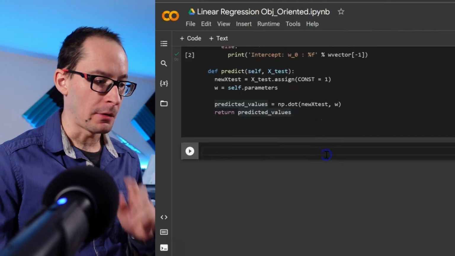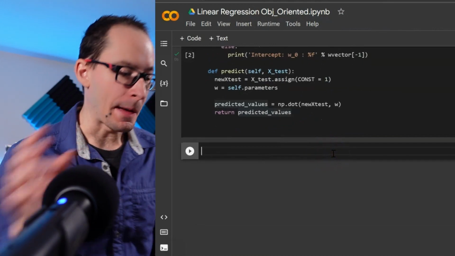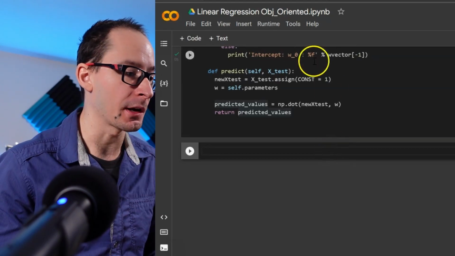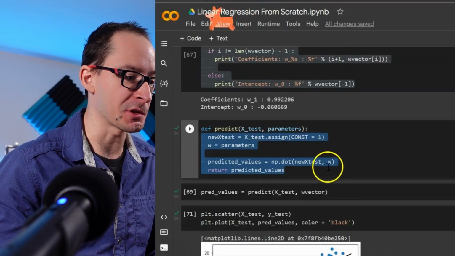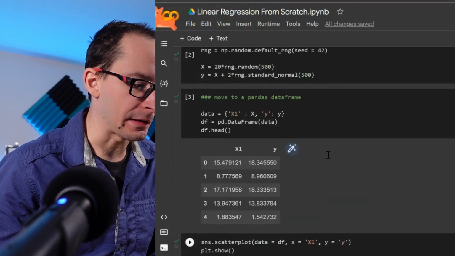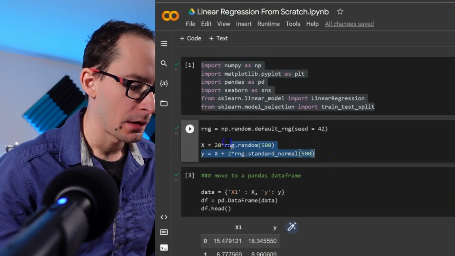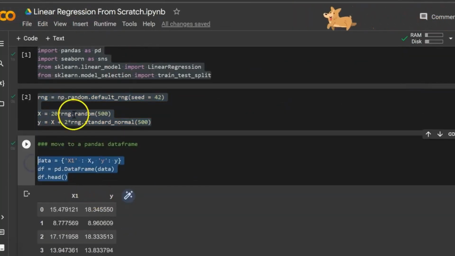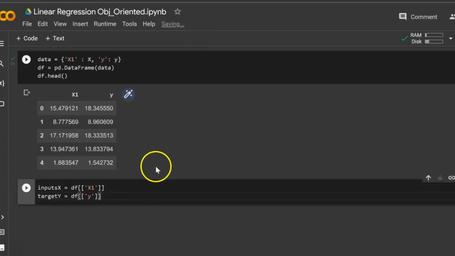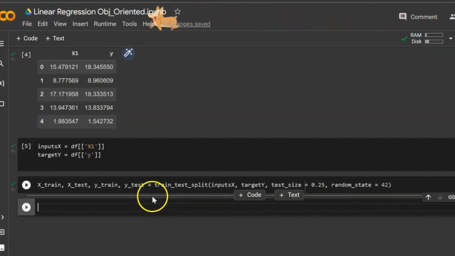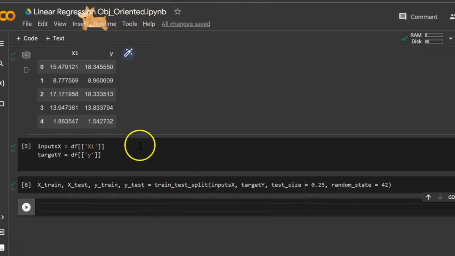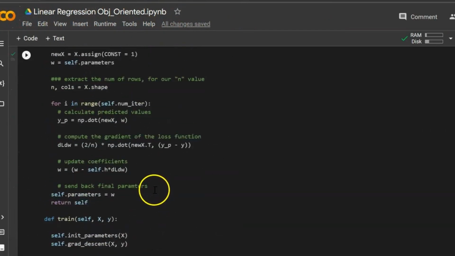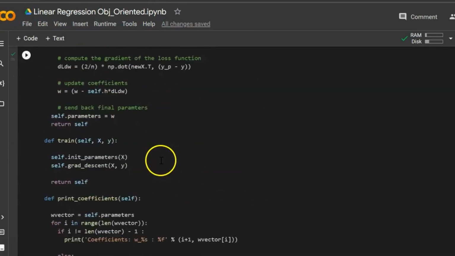No errors yet. Well, let's go ahead and copy and paste. I'll probably fast forward this. Copy and paste the data setup that we had at the start from the last notebook, where we know what the coefficient should be. And we'll see if we get the same results when we run it this way. Okay, so I've got all that copied and pasted from before. Now let's access our linear regression class and see if this works.